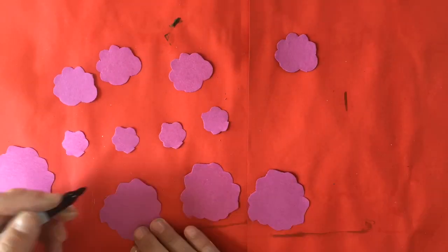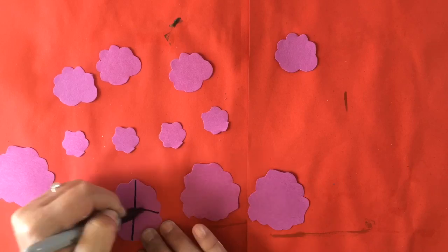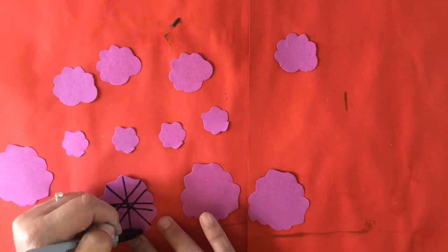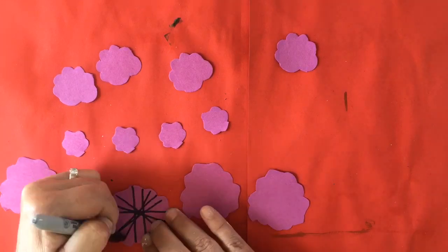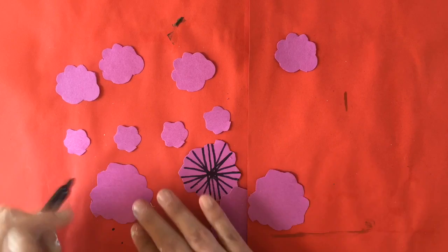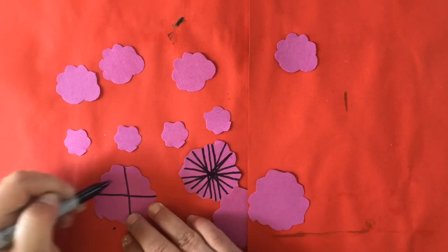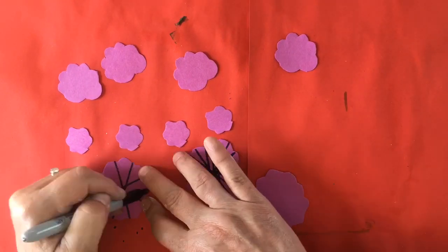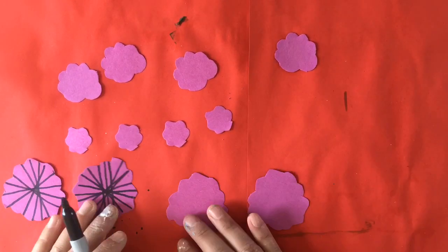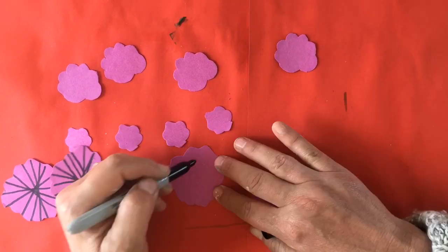So I'm going to take my Sharpie and I'm going to take the largest of the petals of the flower and make some sort of line design. I'm making lines that are radial, like a bicycle wheel spokes, and by basically making a dot in the center and then drawing lines through it all around your petal. That is one pattern for my flower.